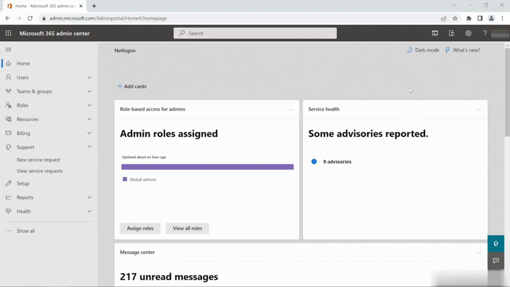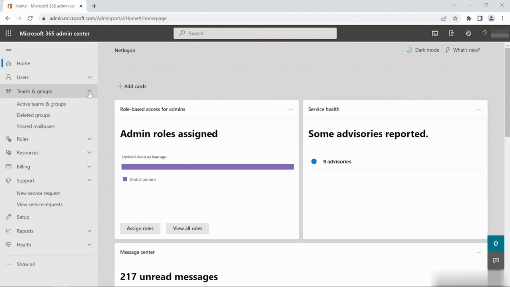A shared mailbox in Microsoft 365 is a shared entry point for email messages that go into a shared repository where then multiple users can go and access and then act upon that email. It is a great collaboration tool that has been around since the days of Exchange Server on-prem. Microsoft 365 provides the ability to create and manage shared mailboxes through this interface here under the Teams and Groups menu.